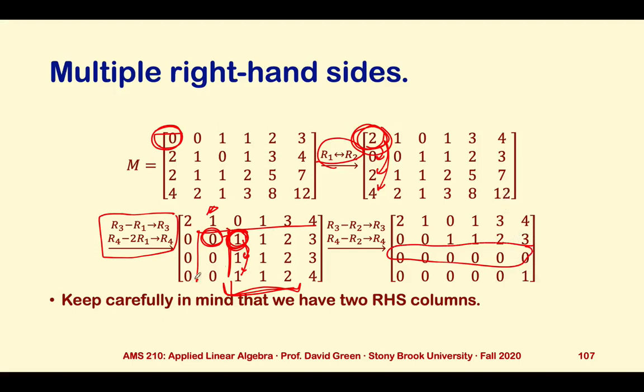All right? The fourth row, 1 minus 1 is 0, 1 minus 1 is 0, 2 minus 2 is 0, but 4 minus 3 is 1, so we don't get a whole row of zeros. Now, in interpreting the answer here, we have to be very careful. We have to keep in mind that we have 2 right-hand side columns. We have this kind of funny business. We have a 0 except for the last column. This should set off alarm bells of no solution, but we have 2 right-hand side columns. Let's think about this very carefully.